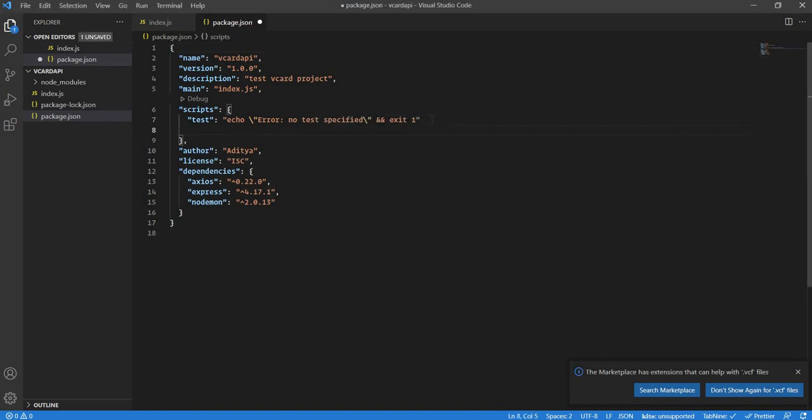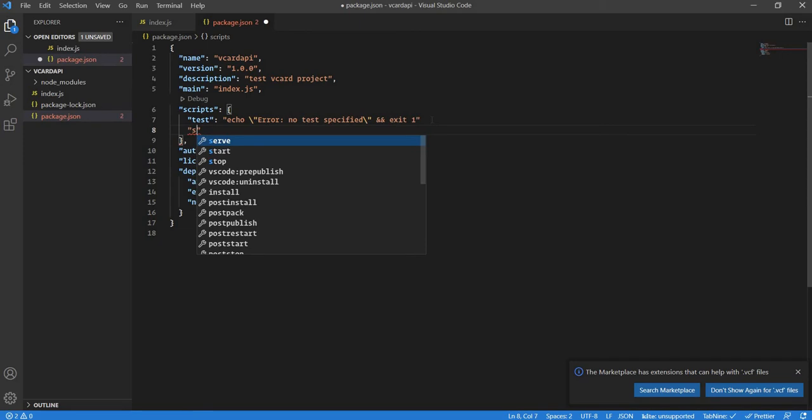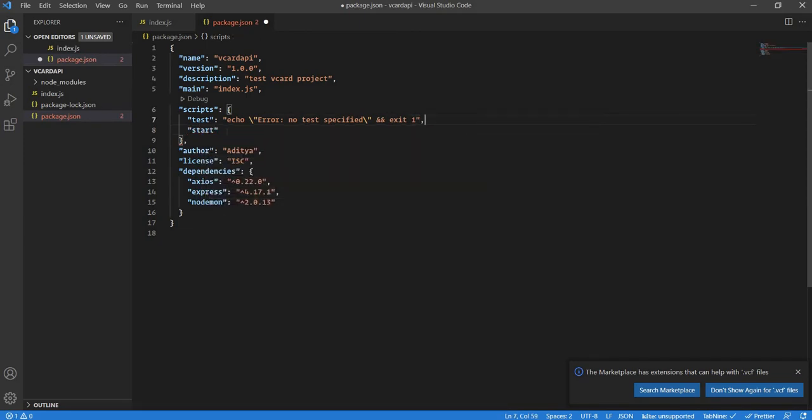If you're new to nodemon, nodemon is used to keep track of changes you make and automatically refresh your server, so you don't have to do it manually by yourself. So that's the main purpose of nodemon. Okay, so here I'm going to write a script which will say start. So this will be something like npm run start. You could do npm run serve, whatever, but you just need to make sure that you match the word over here after the run. So this is going to start nodemon, and what it's going to serve is index.js. So I'm going to say index.js.